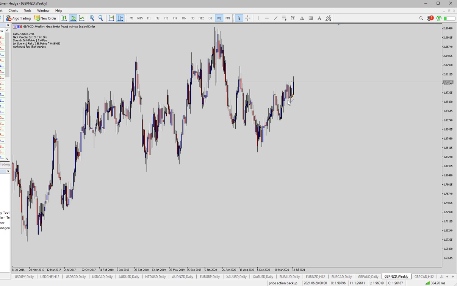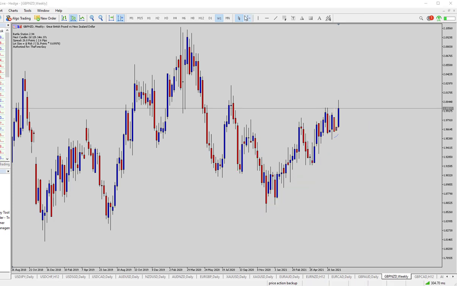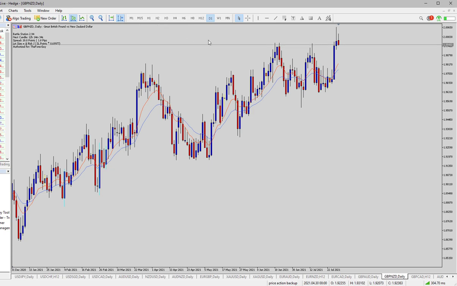I don't really actually see that structure on the weekly chart. I see it on the daily. The weekly kind of tells us that we've got this. We'll zoom in a bit. Do we have more of a channel going on here? When you have this harsh correction here, it starts to give you this channel feel. But on the daily, I can't overlook that range that we've got going on.